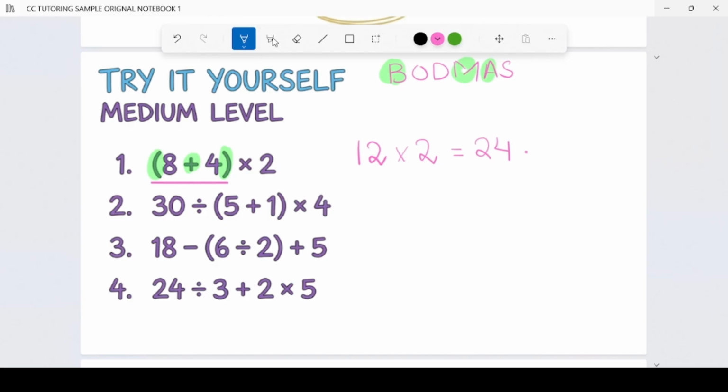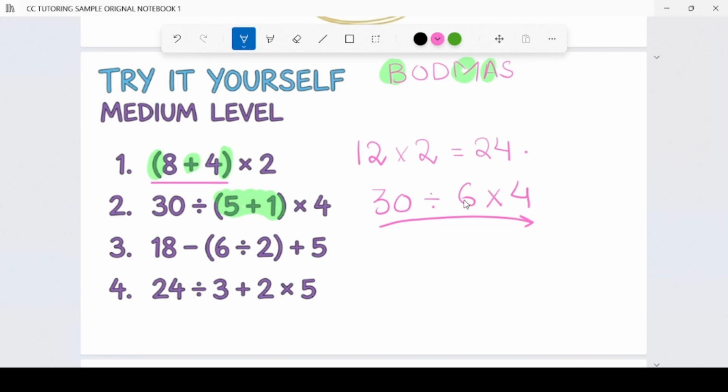Now moving forward. Now according to this situation, we'll solve this bracket first, and 5 plus 1 equals 6. So the answer for this is 30 divided by 6. When we solve this one, we can remove the bracket. So 30 divided by 6 multiply by 4. And as I have told you, when there is divide and multiply in an equation, we can solve it from left to right. We don't have to think much about it.